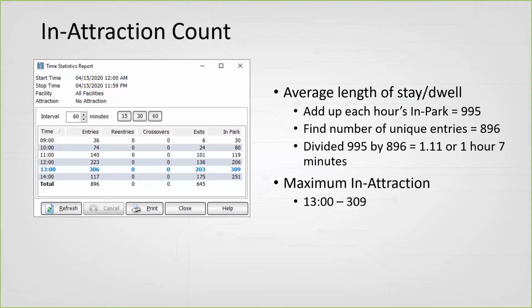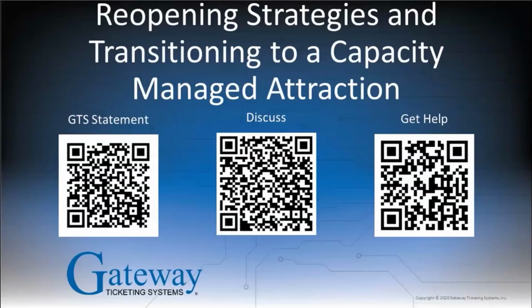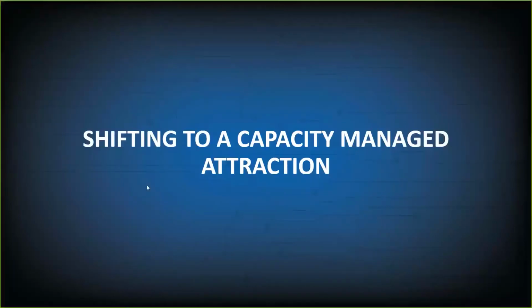For the time, we're going to keep trying to answer these questions as we go, but what I'm going to do is pass this off to Carrie. Carrie is part of our learning team. She's going to show us some tips in Galaxy about capacity management. We understand that a lot of you are using different software. The lingo we're going to be using might be relative to the Gateway ticketing product, but we don't care what product you're using. We're just here to conceptually help you as you might need to do this at your attraction. So, Carrie, why don't you take over about the technology shift that is necessary for our attractions?